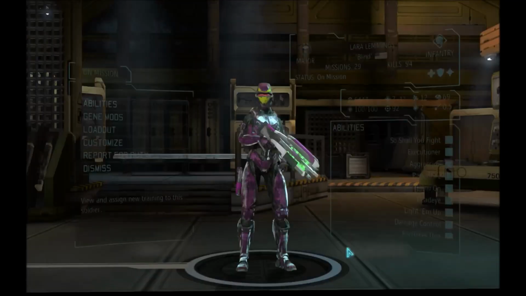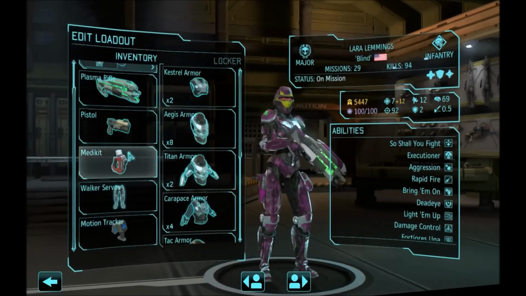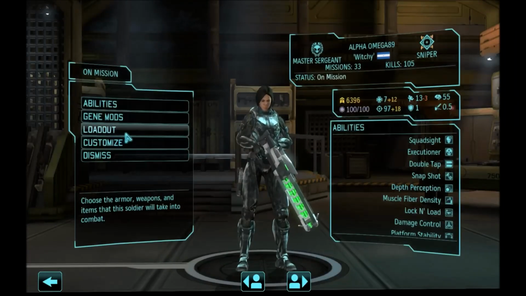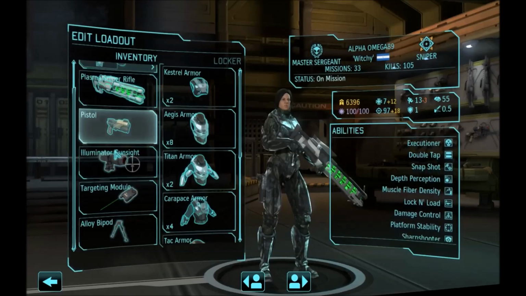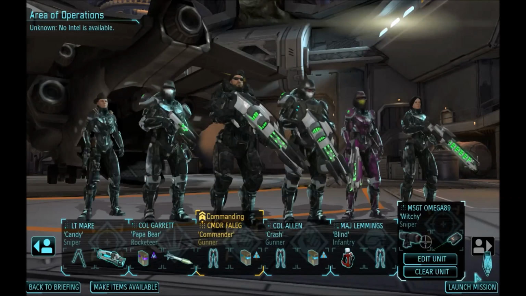Then we have Lara Lemmings. She's coming in with a plasma rifle, medkit, walker servos and motion tracker because we have no scouts, so we need to know where the enemies are. And last but not least, our standardly equipped Alpha Omega crit sniper with plasma sniper rifle, eliminator gun, sight targeting module and alloy bipod so that we get the aim and crit that we need.